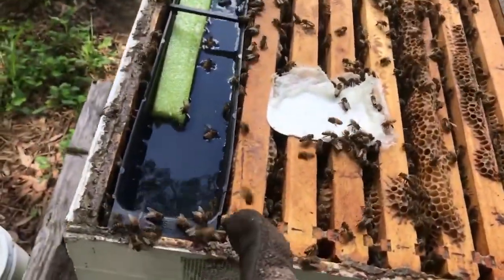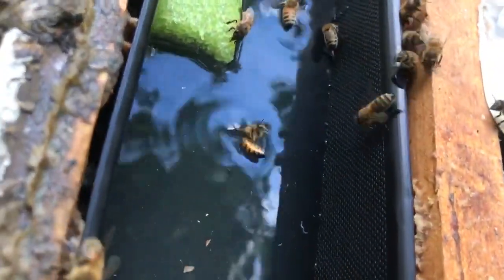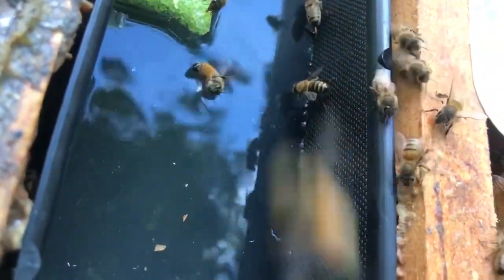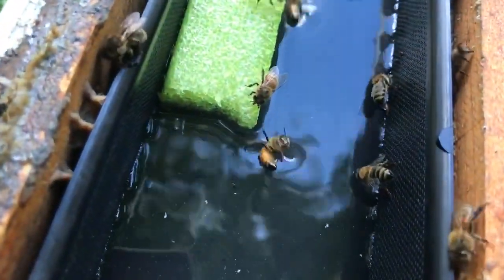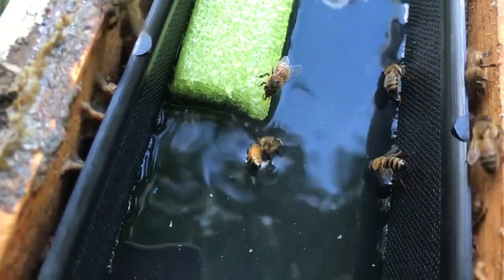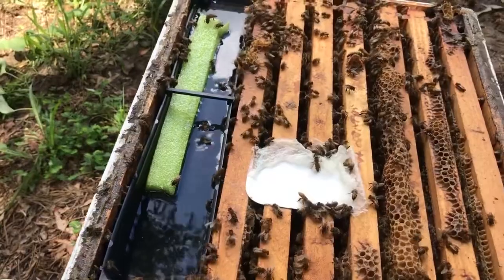Plus, there's not really much of a space. Bees can sit there and vibrate to the edge. If you notice, the edge of this has little ribs and bumps, so bees have something to cling on to. So let's see if this bee can get out of this little sticky situation. Let's watch. Oh, there we go. Just like that. So bees shouldn't drown in here.